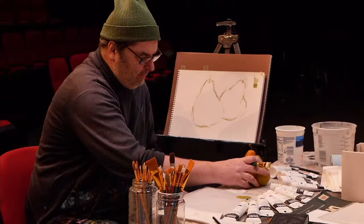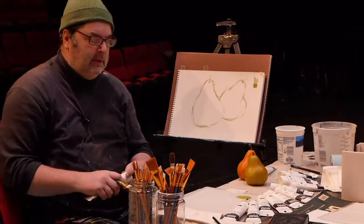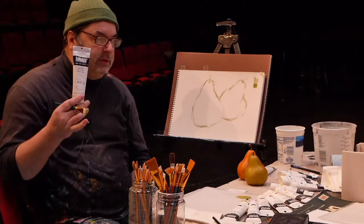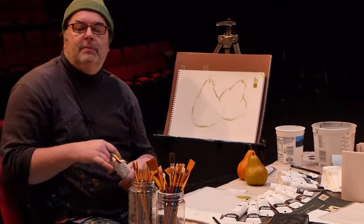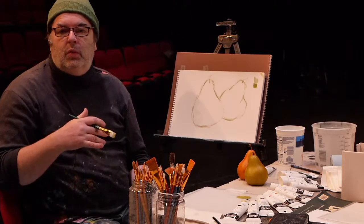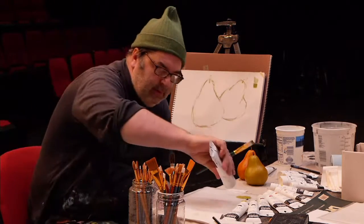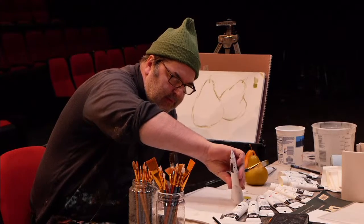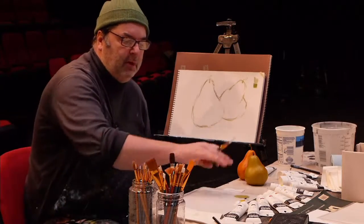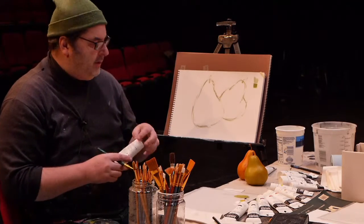Put it back. So if it's too dark, we line it up with white. Now, as I said last week, white is your largest tube because this is the color you will use most consistently to produce lighter colors. If you run out of white, if you have some household white latex paint hanging around, it will do the same job. So, down it goes. Again, not very much. I can always add to it as I need to. If I put a huge blob there, by the end of the demonstration, half of it's dried, it's gone.